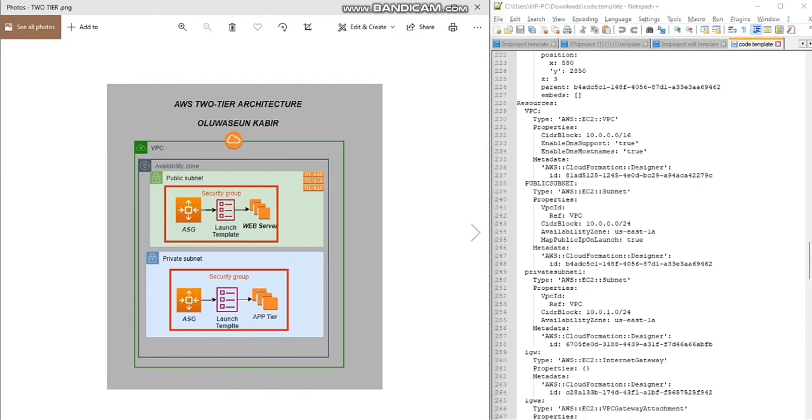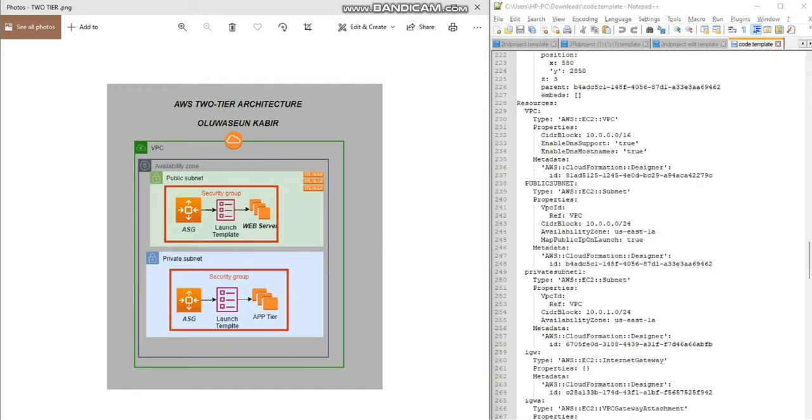So once you are done with your public subnet, by default any subnet you create is private. That's based on AWS. So you map a public IP on launch to it. The CIDR block must not be the same as this one. As you can see, this is 10 and this is 24, so there's quite a big range. And once they are the same, it gives an error.